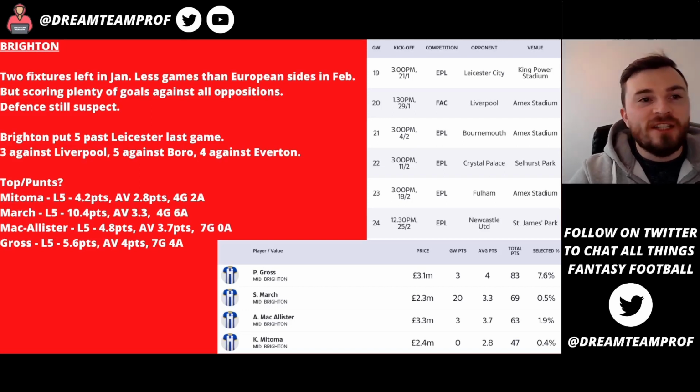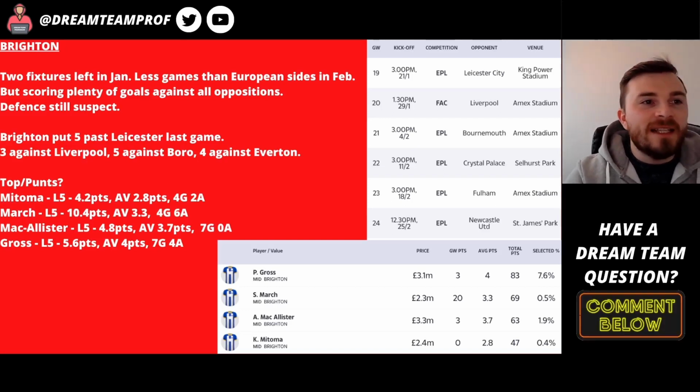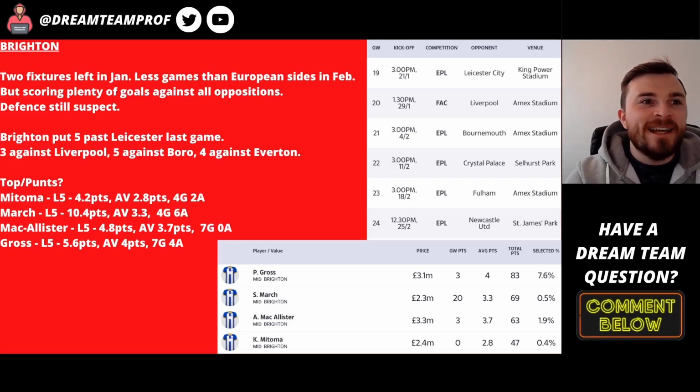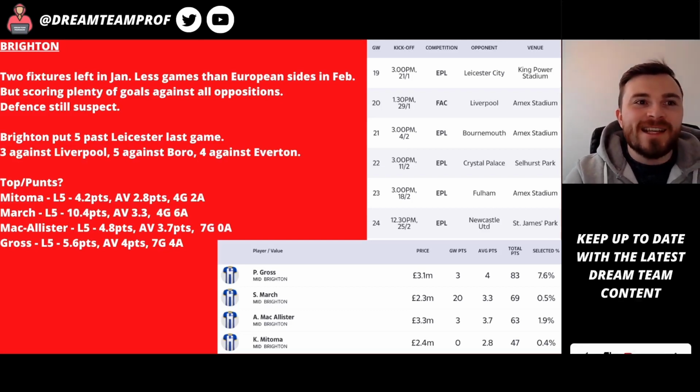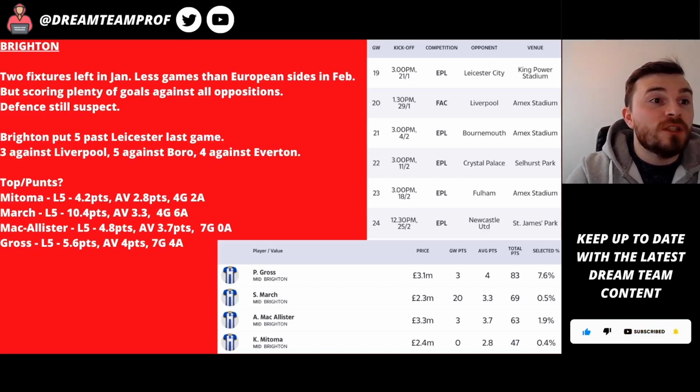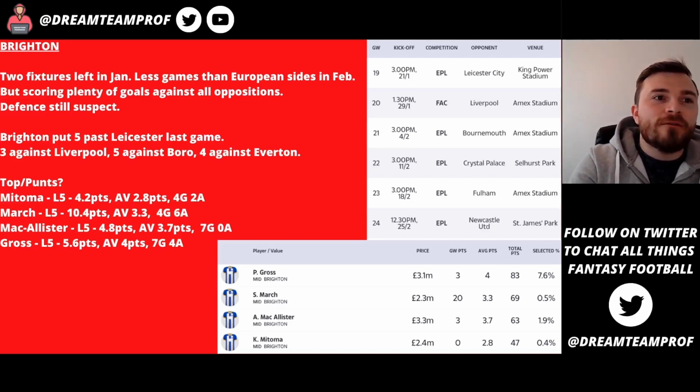Solly March, though, is an interesting one. So his last 5 averages 10.4 points per game, which is ridiculous. He's got 4 goals and 6 assists so far, so the same amount of goals, but 4 more assists than Mitoma. And his average is 3.3 per game.